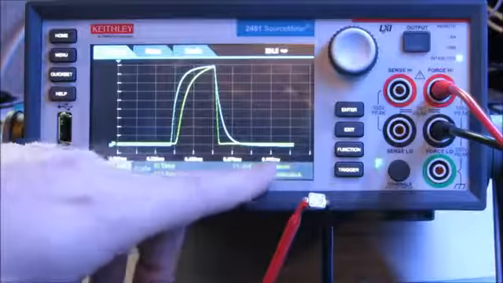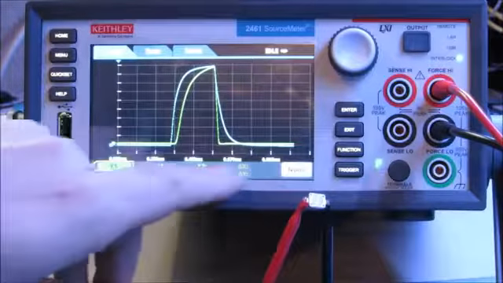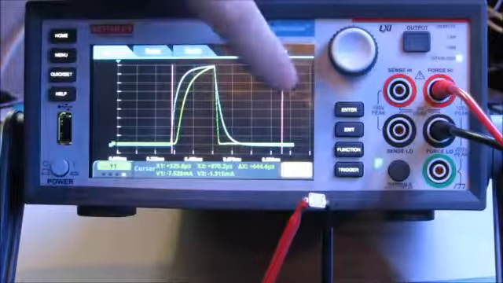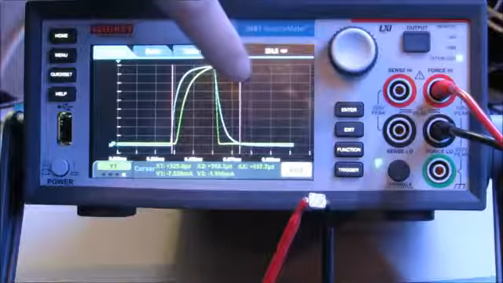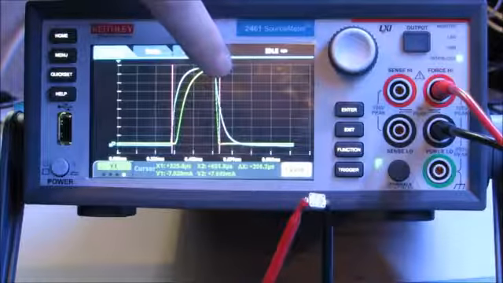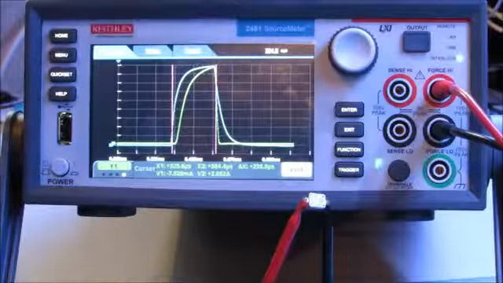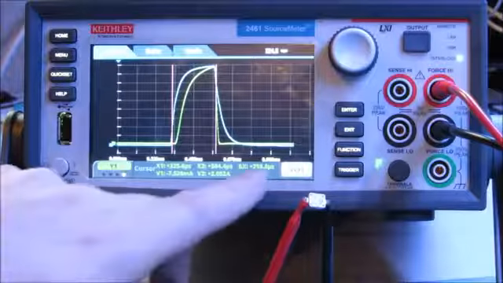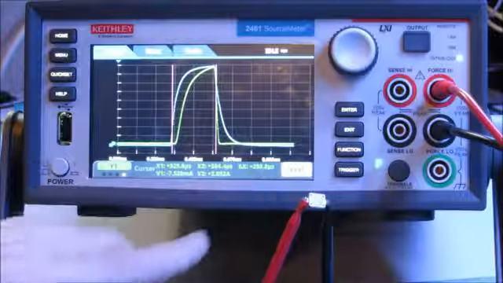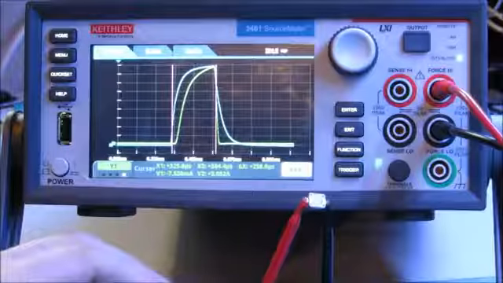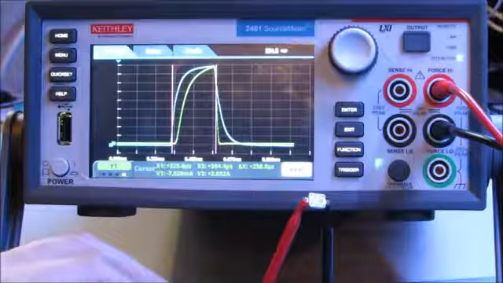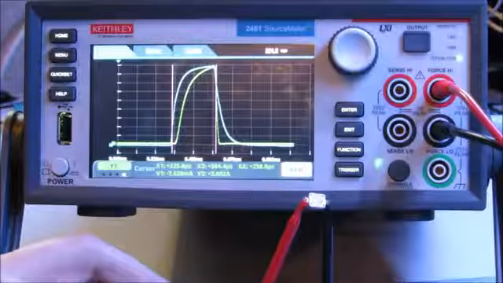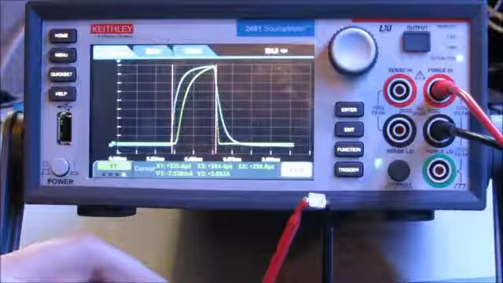And if you're really interested in looking at things like the timing here, I can actually set up cursors here, vertical, and I can check the voltage pulse to make sure it was within 250 microseconds. I roughly have the cursors in the right place. And if I look right here, I can see delta X is 258.8 microseconds. So indeed, the 2461 was outputting a voltage pulse at 250 microseconds. This gives you a brief presentation of the digitizers in the 2461.